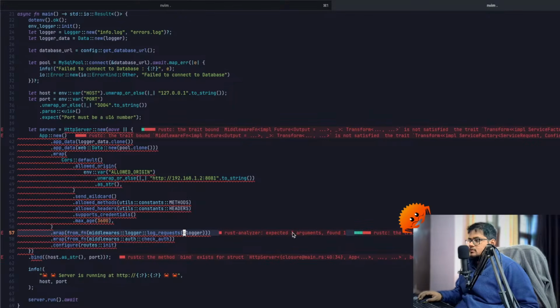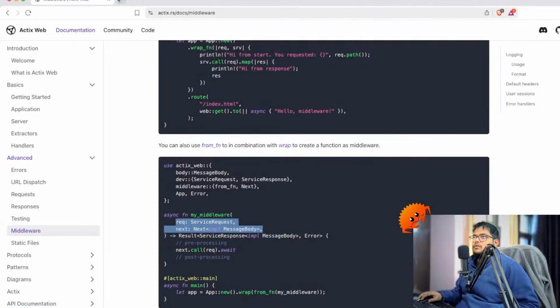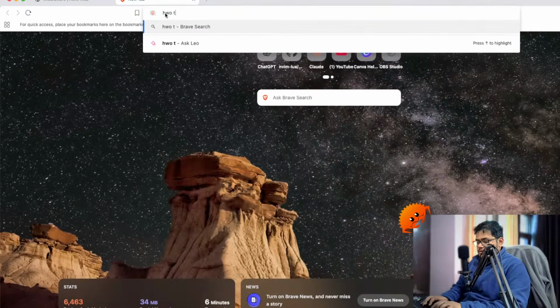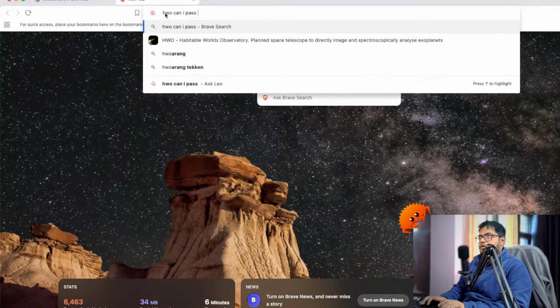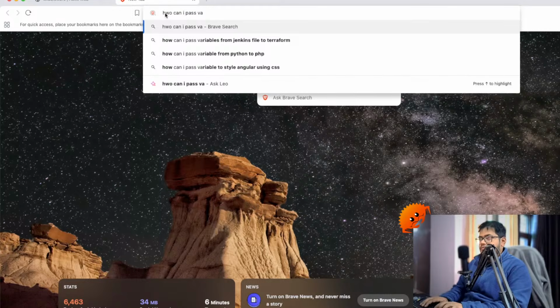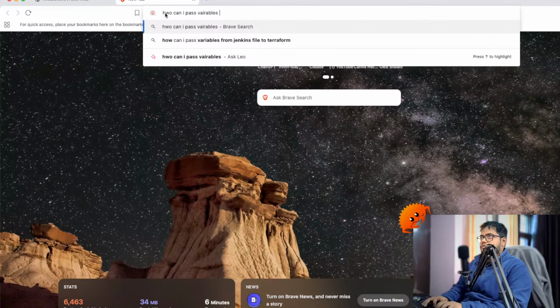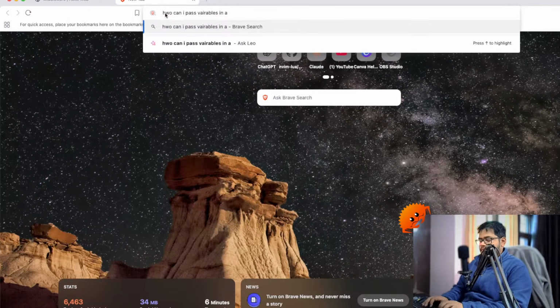That's one. Okay, so we have to ask one thing: how can I pass variables in an actix-web middleware in from function?